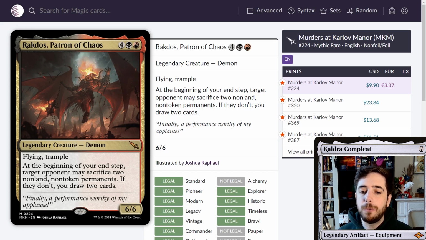Next up, we've got Rakdos, Patron of Chaos. This is a 6 mana Rakdos legendary creature demon. It's a 6/6 flying trample, and at the beginning of your end step, target opponent may sacrifice 2 non-land, non-token permanents. If they don't, draw 2 cards.